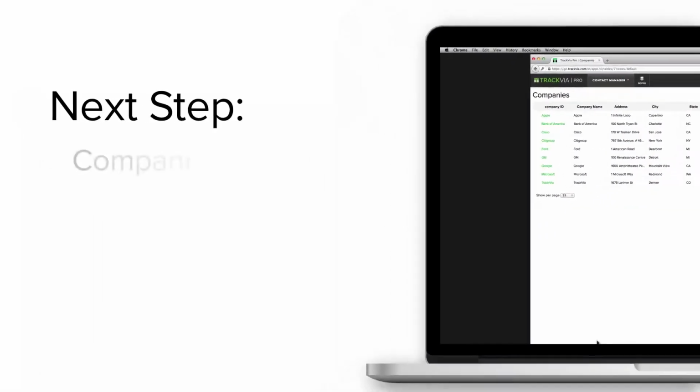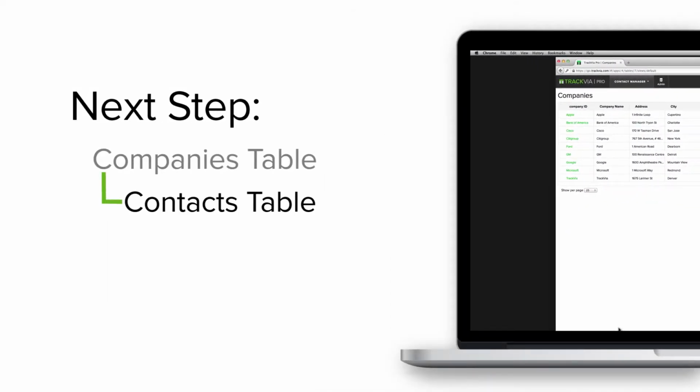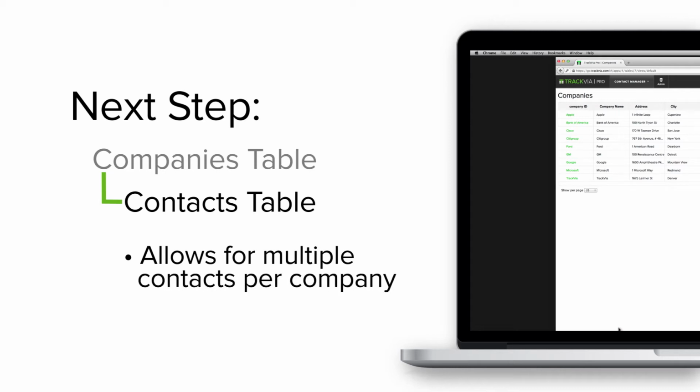Now from here, let's go ahead and create our second table. As mentioned earlier, we want to create our second table to be contacts. And my Excel file, as we saw, had a list of the CEOs. So what I'm going to do, instead of pulling the CEOs into the company's table, we're actually going to pull them into a new contacts table. What that's going to do is give us a much more scalable model if we want to add a second, a third, a fourth contact. That's something that we're going to be able to do a lot better in a relational database like TrackVia as opposed to trying to manage our contacts in Excel.